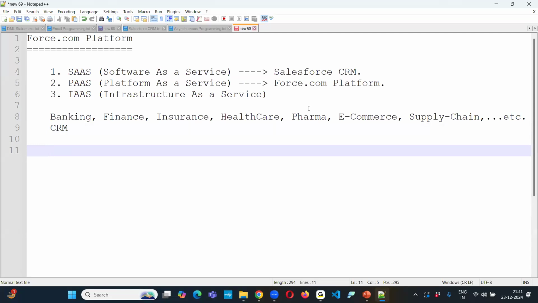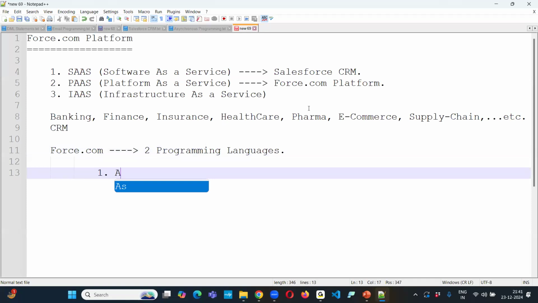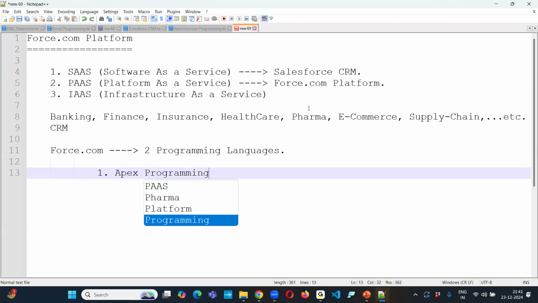So in order to build the custom applications, Salesforce provides two programming languages as part of the Force.com platform. First one, Apex programming language.